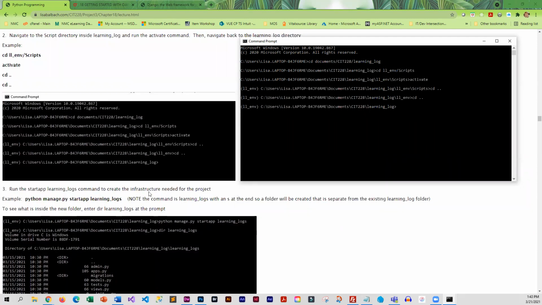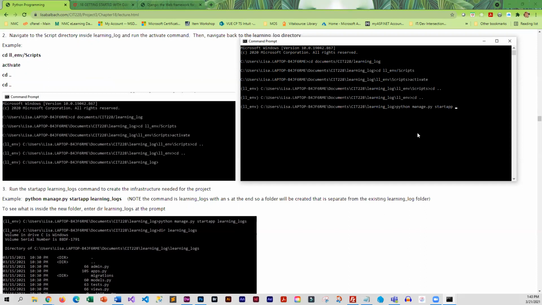Now, to create all of those starter files that we need, we are going to execute a command. And it is Python, got to spell it right, Python manage.py space start app. And then this is an important convention.